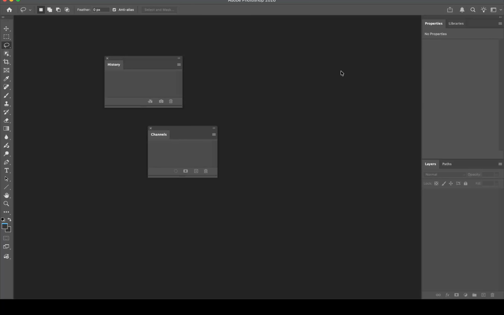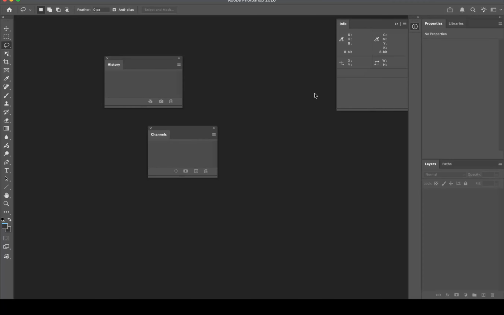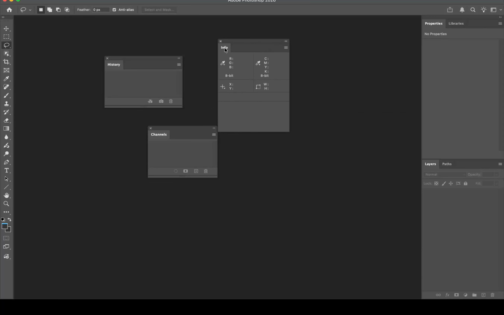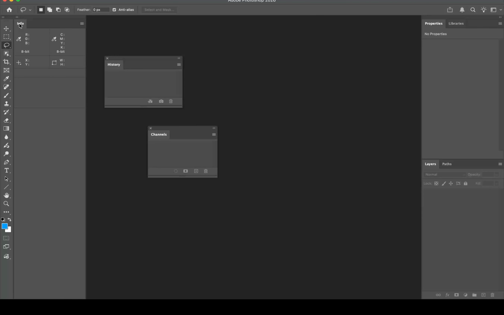Okay. My next move is things we need to add that are actually not on here. So I'm going to start off, go up to your Window menu and come down to Info, and it'll bring out your Info palette. It will actually attach it to this right-hand side. That's not where I want it. I'm going to grab this tab and pull it out, and then bring this over. I want it to be at the top, right underneath this, connected to my toolbar on this side over here. It's a little bit tricky when you do it. So grab the Info tab, pull it over, and then you'll see when you get the solid blue line that runs all the way down, that tells you that it's going to anchor to the tool tab, which is exactly what I want.